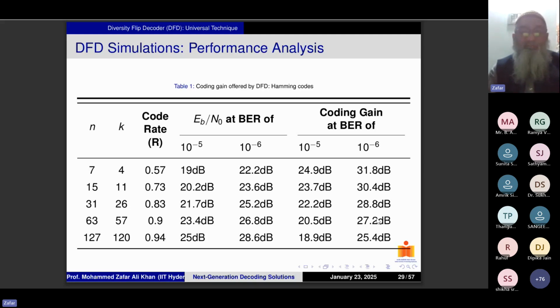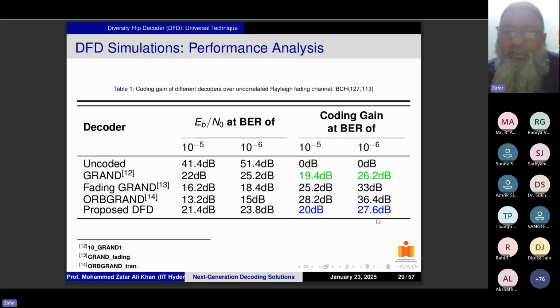Decoding now, what we expect for 6G is to flip the noise vector smartly. Don't use brute force decoding. Do it smartly. That's the message till now. And these are various coding gains compared to different codes. I'll skip all this because this is maths. And in this comparison with GRAND, you see we have significant advantage because they don't preserve diversity order. They have a more complex version called threading GRAND, but we still have better performance compared to that.